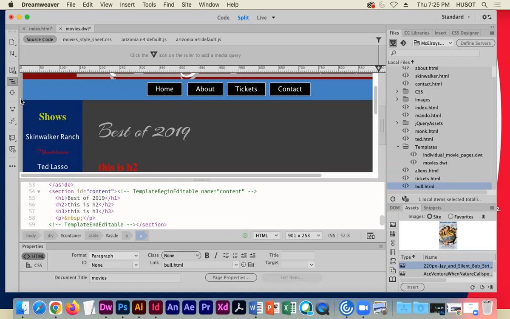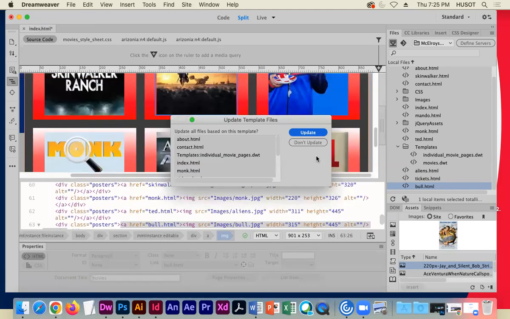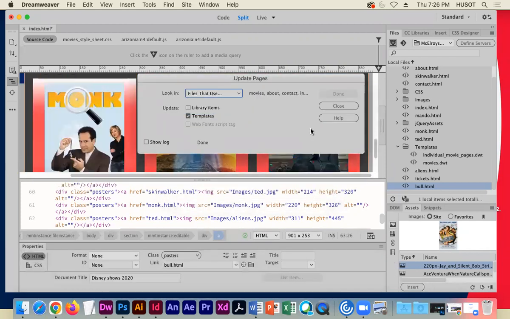Now, we can close the movies template and save it. And it's going to ask us, do you want to update all of these files that also have these elements? The answer is always yes, because look at everything that is tied to that. Even the individual movie template has elements that were from the movies.dwt template. All it did was we made a duplicate copy of it and replaced certain elements, but some of the elements are connected. So you always want to say yes, because it's going to run this process to update everything in all these files. That's why an HTML editor of any kind is really important.